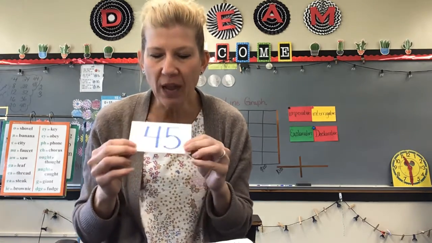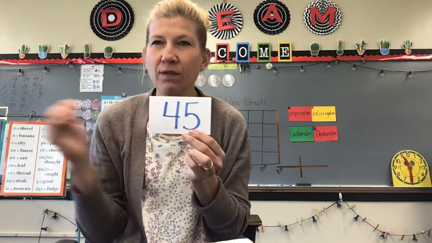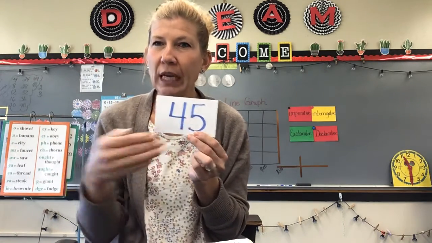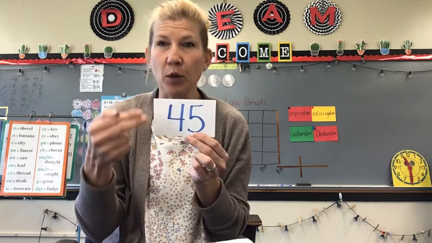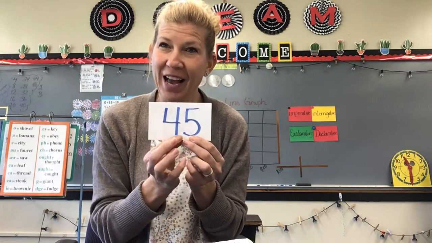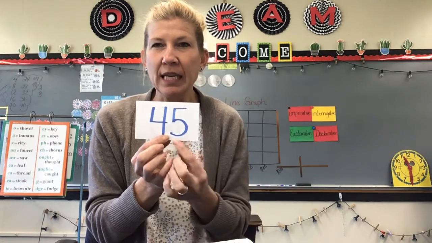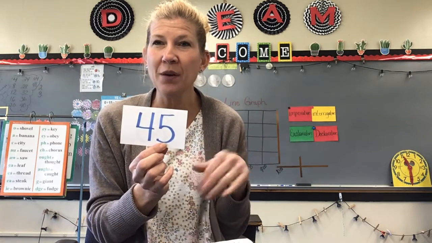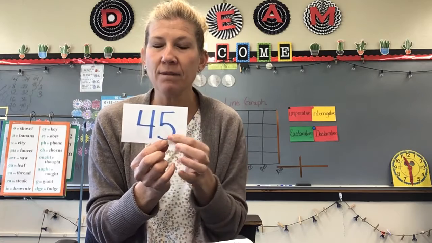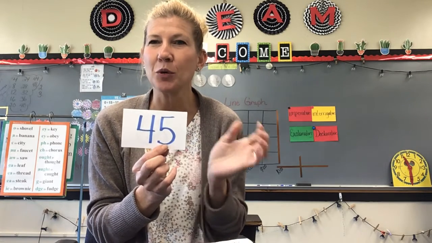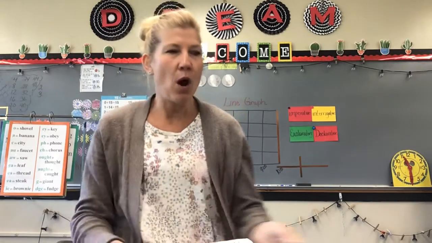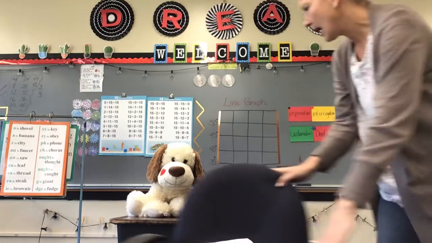Let's look at this number, 45. Again, let's think where I find 45 on my tens family. 40 and 50, because I could say 40, 41, 42, 43, 44, 45, 46, 47, 48, 49, 50. Now I look at the number in my ones place, it is 5, and I decide 0 to 4 round down, 5 to 9 round up. 5, I have to round up to 50, so I would have chosen 50. Good job.